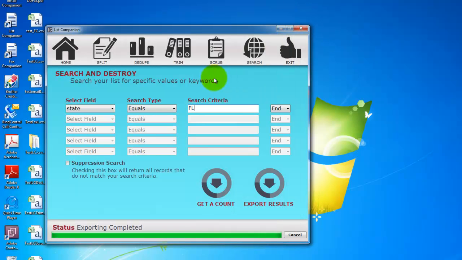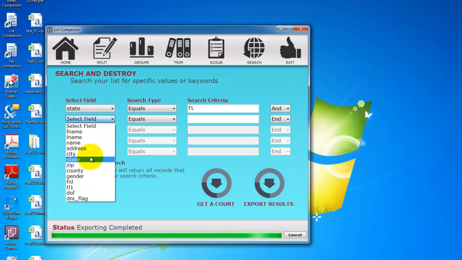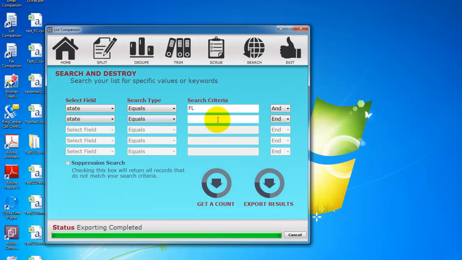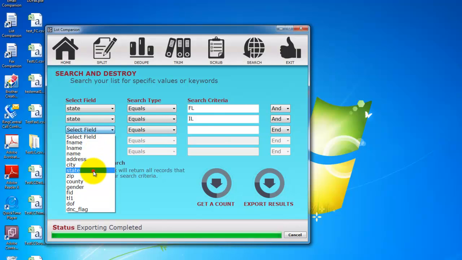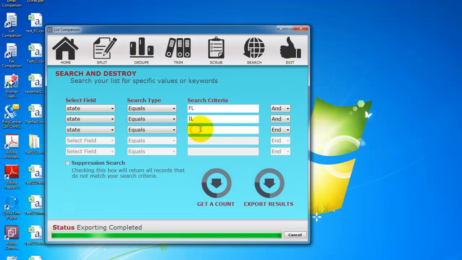Once that is complete, you could do some more searches. If you want to search people who live in Florida and people who live in, where's the state? The state equals Illinois, and people who live in the state of New York.